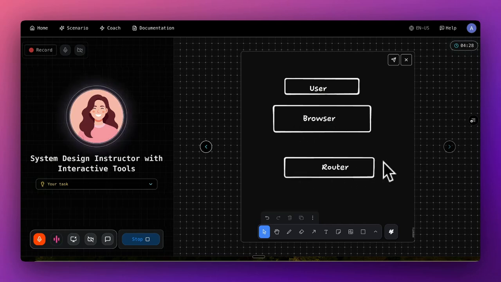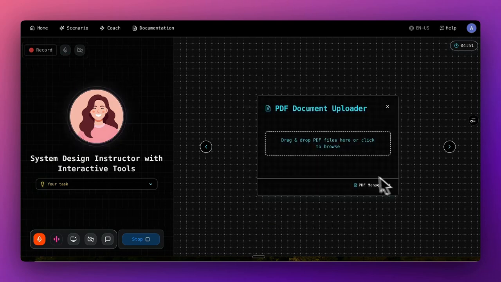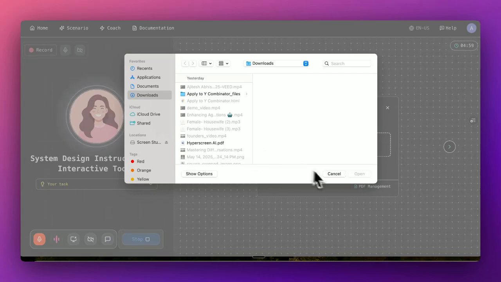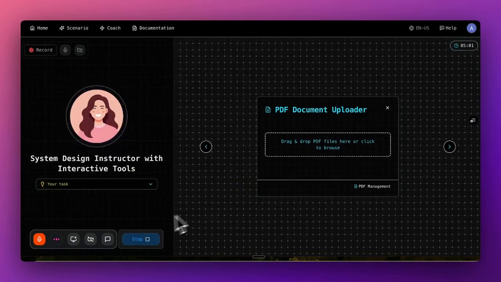Okay, I have the updated whiteboard image now. It shows a vertical stack of boxes labeled user, browser, and router. Do you have a question? Now, can you open a PDF tool where I can upload a PDF that you can analyze and let me know what architecture it represents? Okay, I've enabled the PDF upload tool. You can now upload your PDF, and I'll do my best to analyze the architecture it represents. The PDF upload interface is now visible. Please upload. Thank you so much.